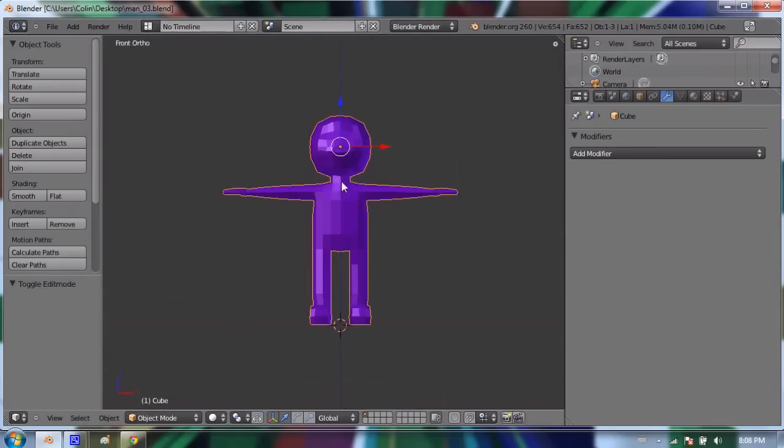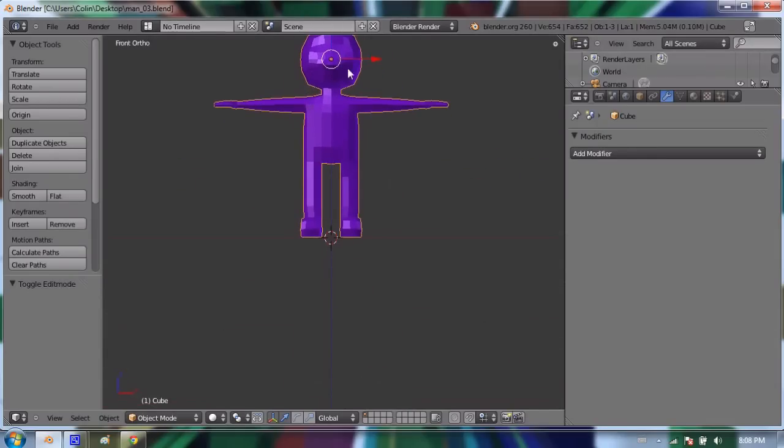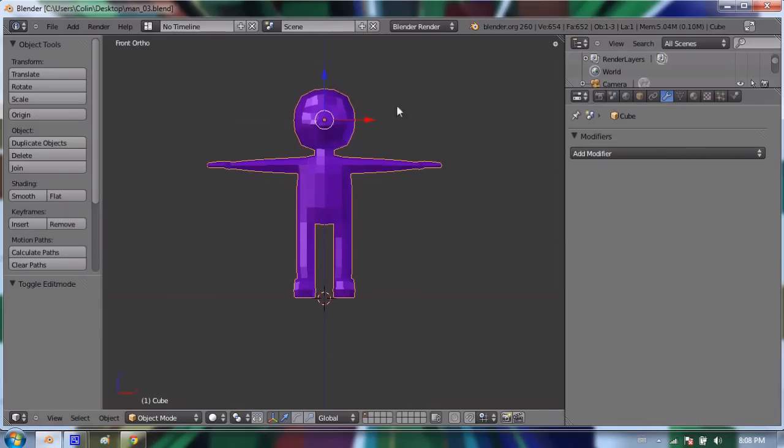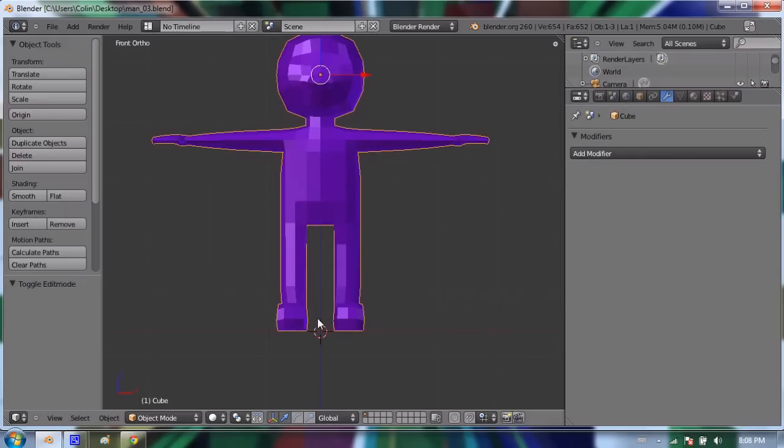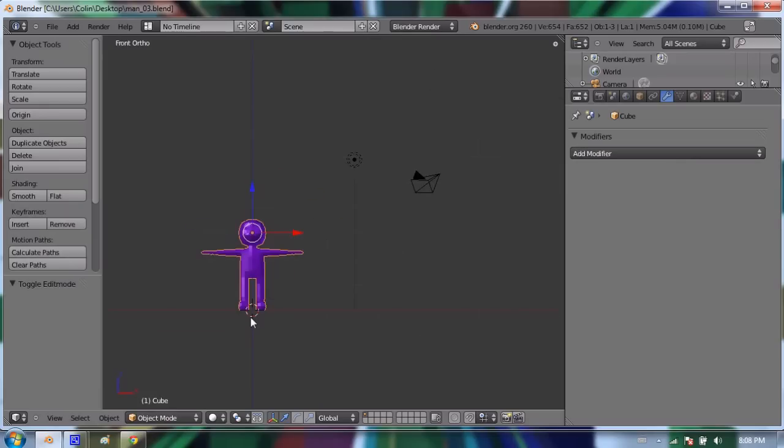And I'm going to add an armature, a skeleton, for my character. It's important to note that I modeled my character starting from a cube, and I never moved it left or right or backwards and forwards or really up and down even. But it's important that it's exactly on the x-axis, so it's not too far to the left or too far to the right. It's exactly in the middle. It's also important that your 3D cursor is in the middle. So if I put it over there, I could just press Shift-C, and that would center my 3D cursor.